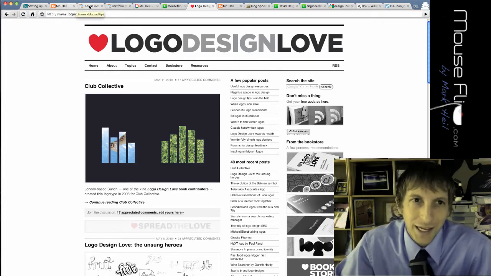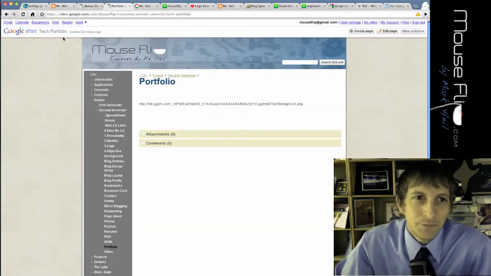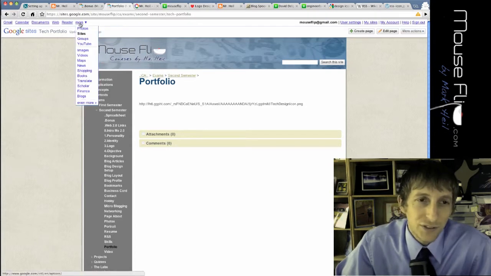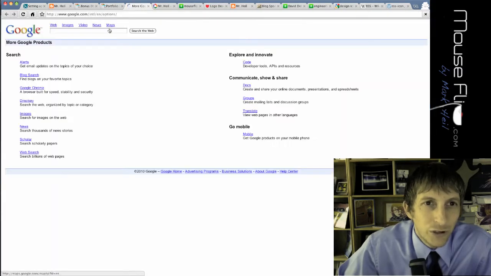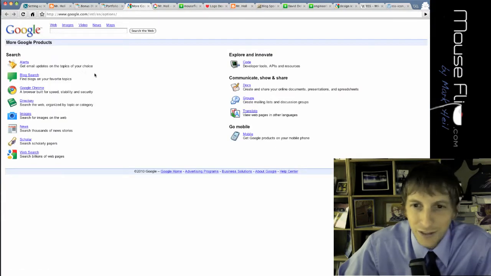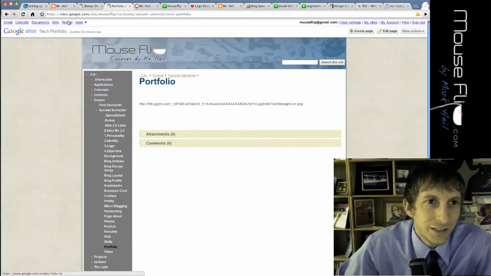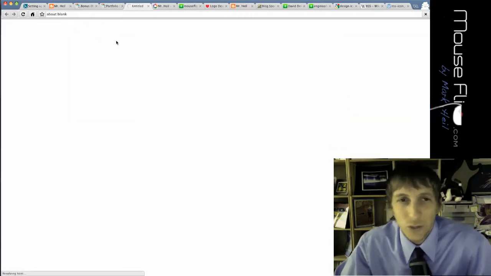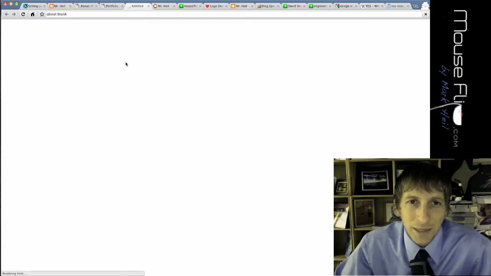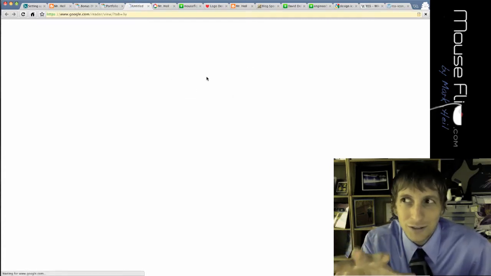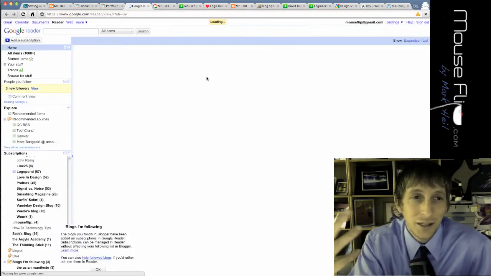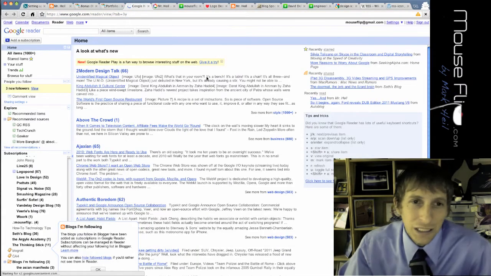Google Reader. If you sign into Gmail, then on the top you'll see it says Reader. Where is that Reader? Even more. Let me check. Reader. Where are you, Reader? Oh, it's right there. All right, so I just click on Reader, okay? And then it basically shows you some information about the websites that you commonly look at. But I'm not going to show you Reader today.